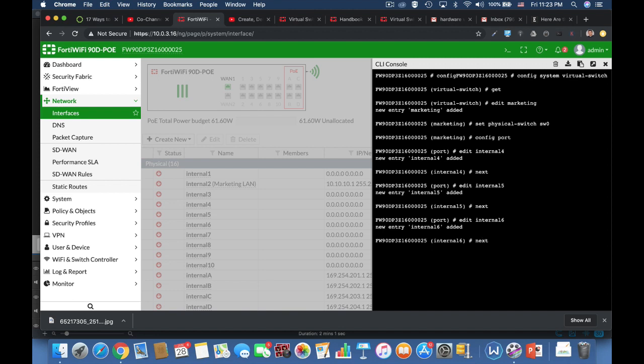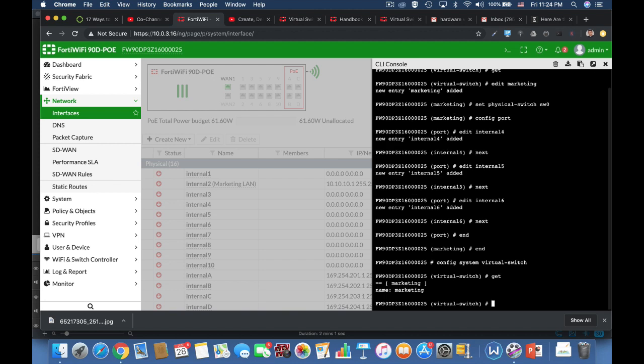All right, so now let's use the same command as before, config system virtual switch, and let's see if we have a switch that is configured.